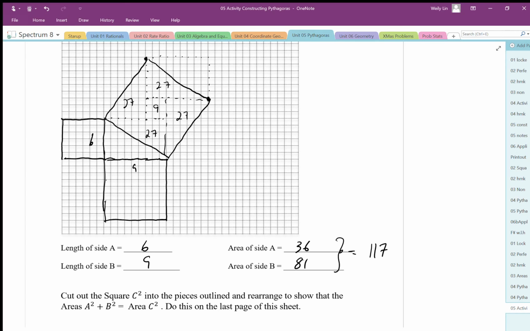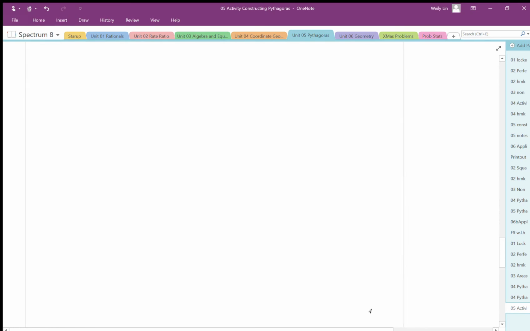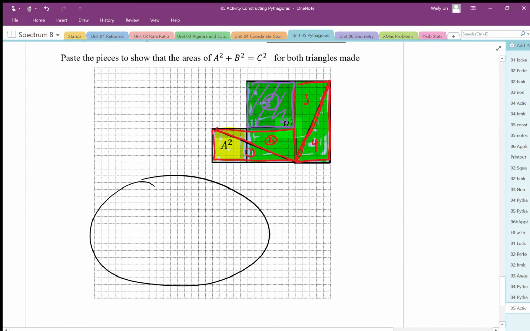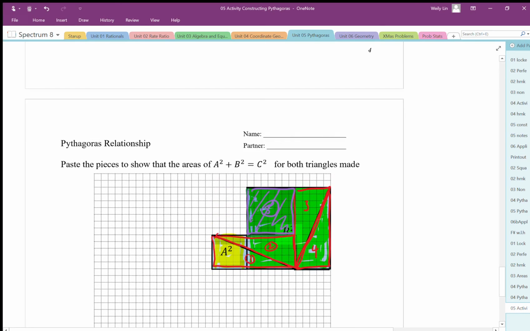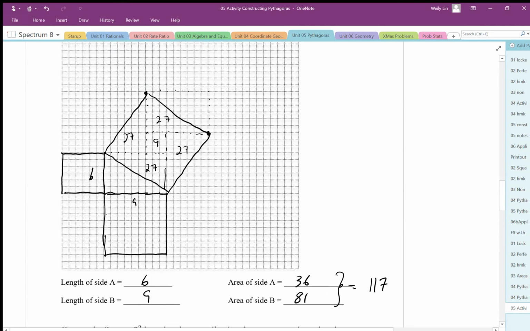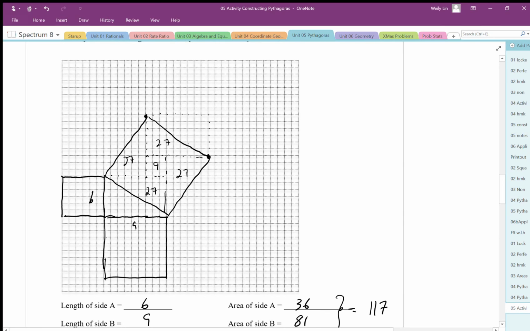So the second part of this will be, you're going to show me that a square and b square, you're going to cut those out nice and carefully, and you're going to place them on here, a square and b square, and then on top of that, you're going to paste the c square. So you need to be able to draw accurately the c square here, make sure you can get the corners, it has to be accurate. And then chop it up, make sure you can divide it up into the right triangle pieces.